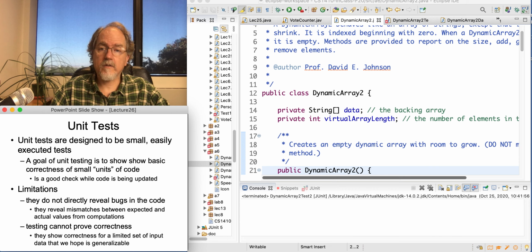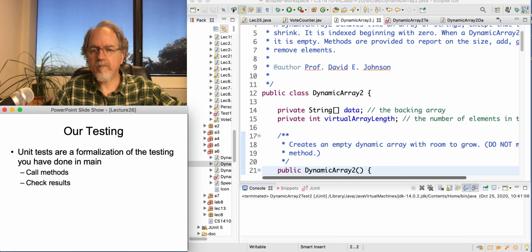So there's a certain skill in making tests, as you found out for the homeworks, right? When you're writing your tests, it's not enough just to check that it gives one answer back. You have to think carefully about what set of inputs and answers you're looking for to show that you think the overall code is correct.